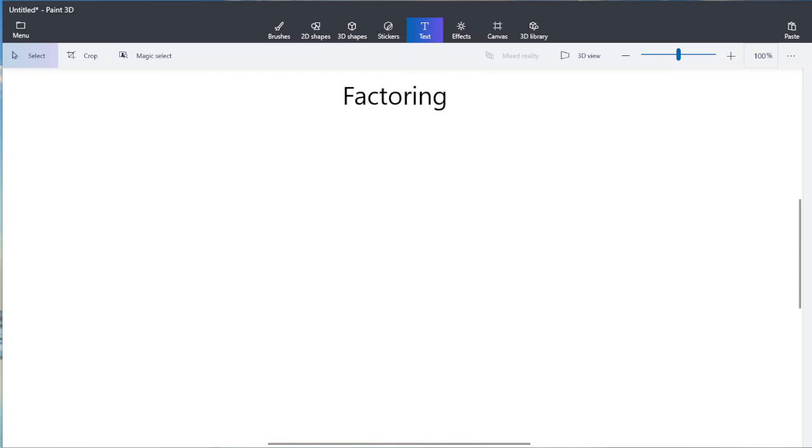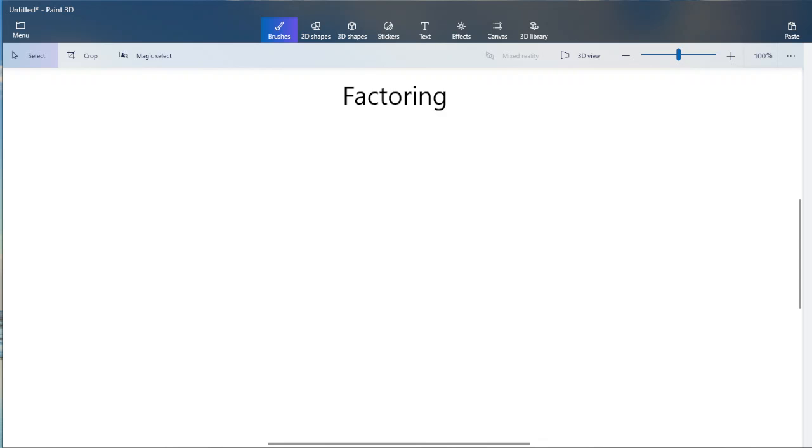Hey everybody, so in this video we're going to talk a little bit more about factoring. You should have already watched the video that is a review of standard factoring techniques to refresh your memory about how we normally factor. In this video we're going to talk about some more advanced techniques of factoring, and we're going to set up how we're going to factor with different types of polynomials, okay? And even things that are not polynomials.